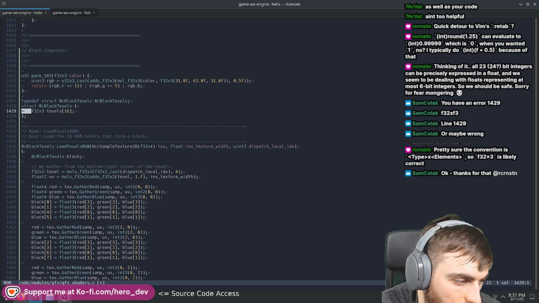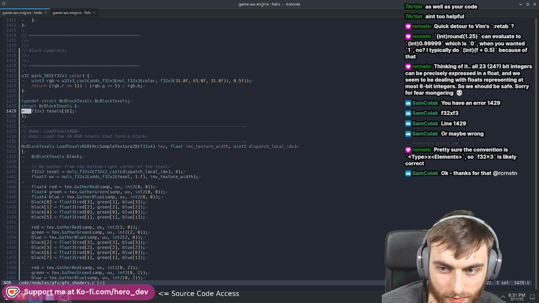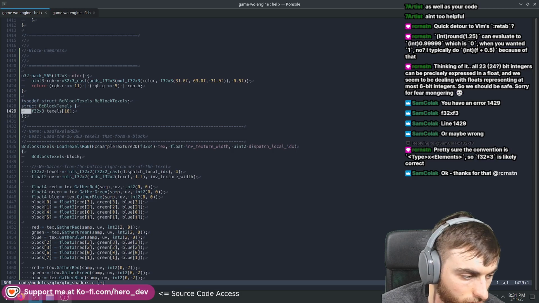Maybe. Still, you won't be able to exactly represent all of the integers. So it might go below or above, right? Yeah, we don't know.